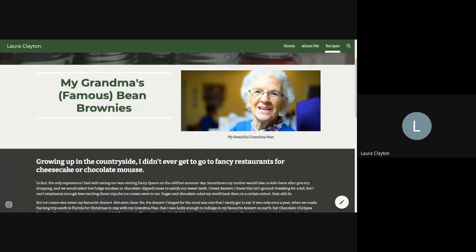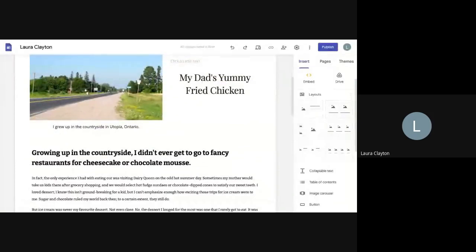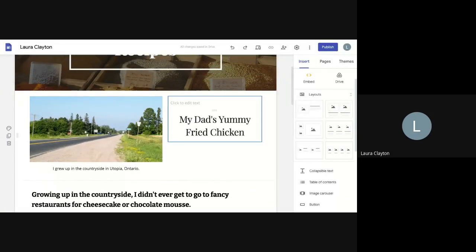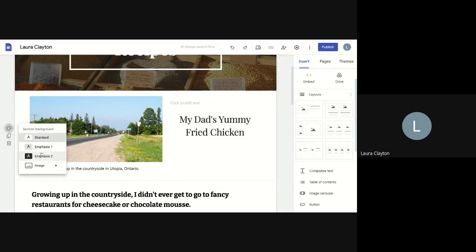If you want to make your sections different shades of gray, all you have to do is on the left-hand side over here, click Section Background, and you will see you have some options.